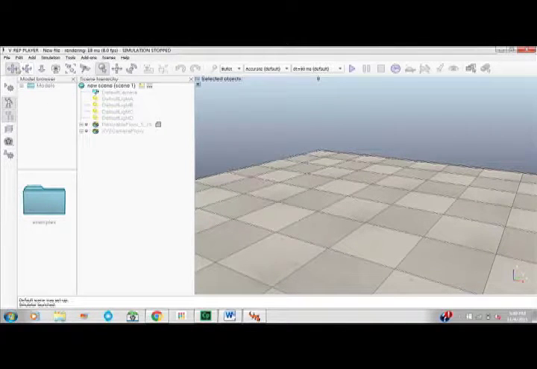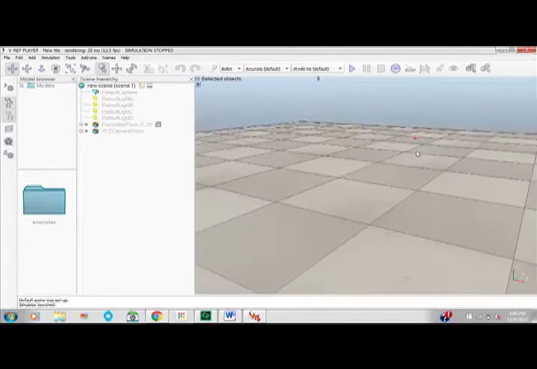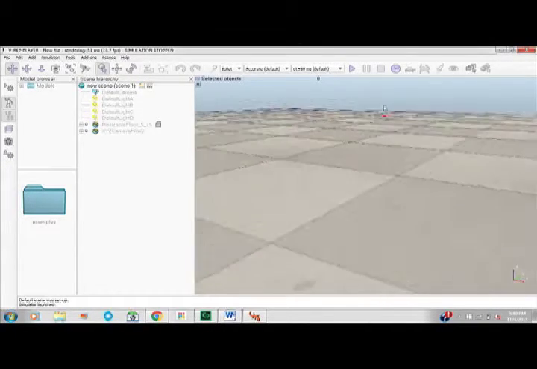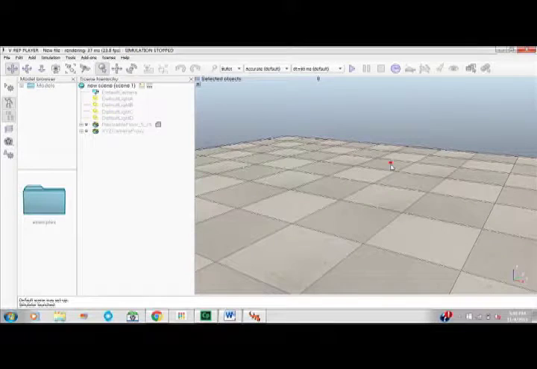On the top left corner, you should see a button that looks like a cross with 4 arrows going in different directions. If you hover over it, it should say Camera Pan. Click on it if it is not already clicked. This button will allow you to pan the camera forwards, backwards, down, and up.